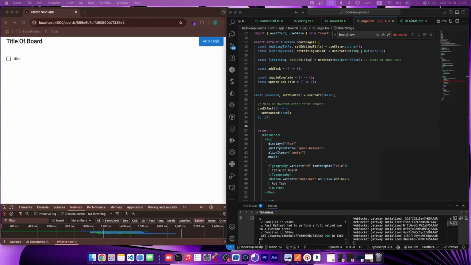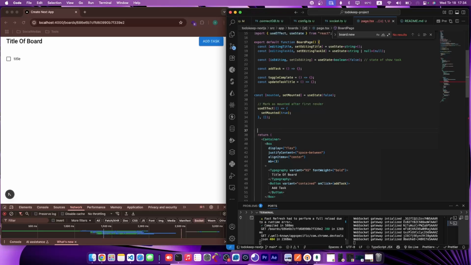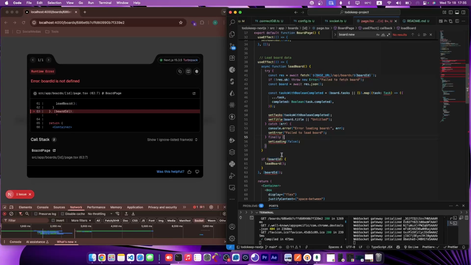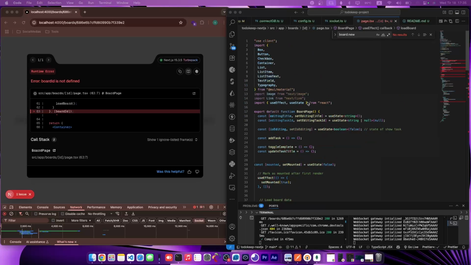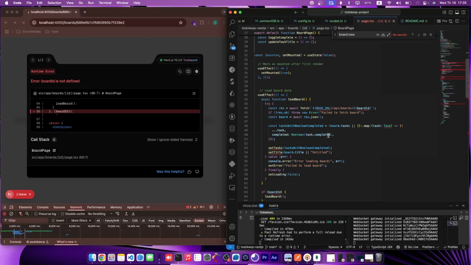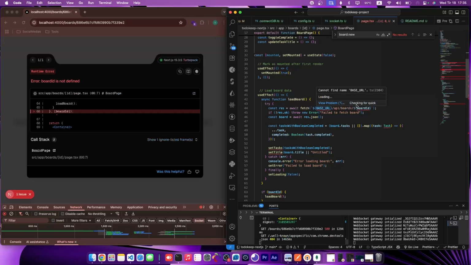I write another useEffect for load board. I define some state for this. Base URL.